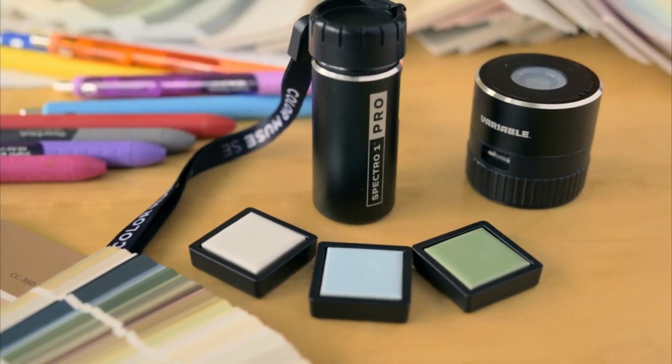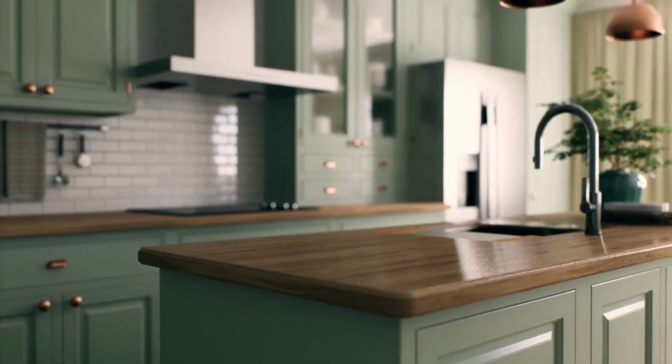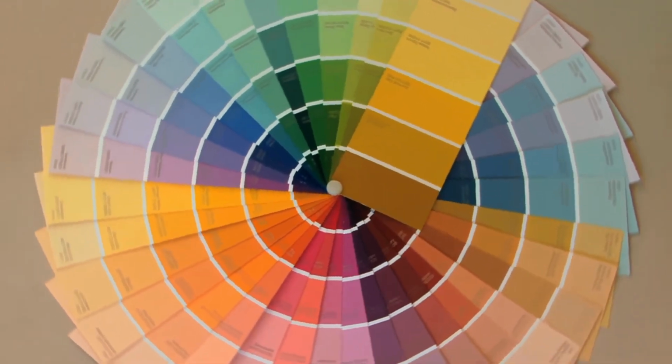The other thing I was watching on your Facebook videos was that you had a lot of technology that helps you do all of these things. That's right. We use the spectrophotometer, and it gives us color data properties like the hue family, the lightness and darkness factor, and how much chroma or saturation a color has. If a color has a chroma of less than 1, it's going to be more of a neutral color, and all the neutral colors, whether white, beige, gray, black, or brown, still belong to a hue family.